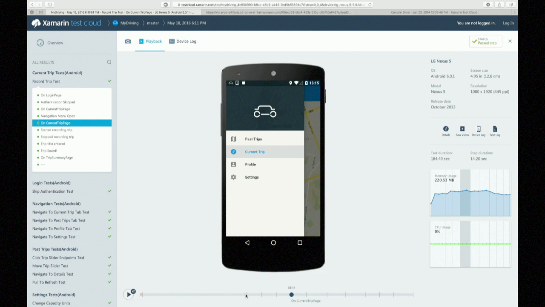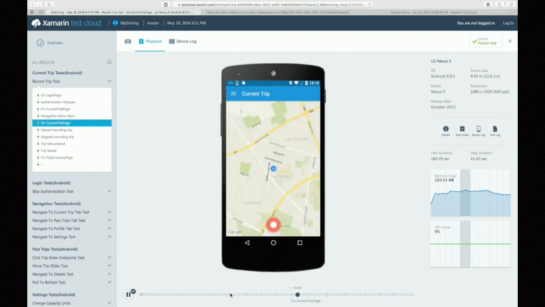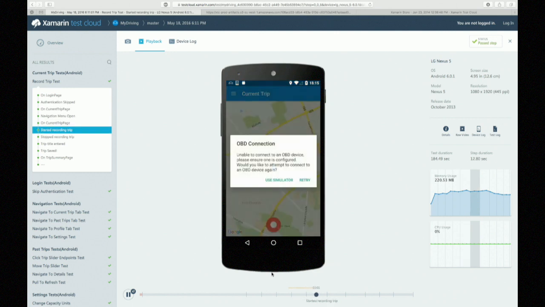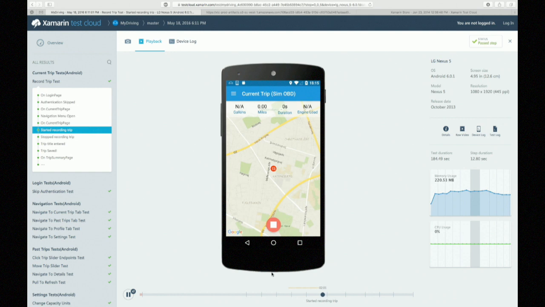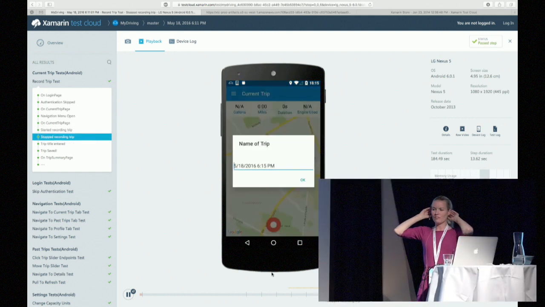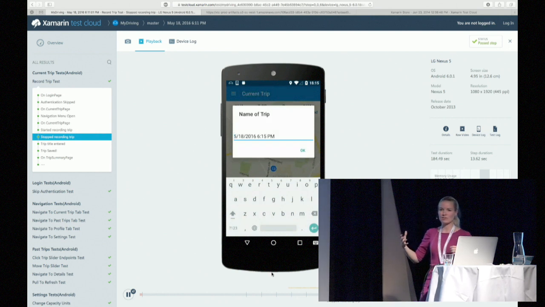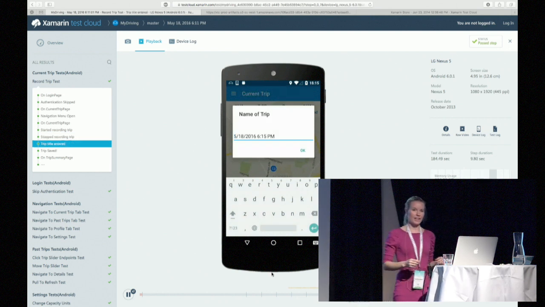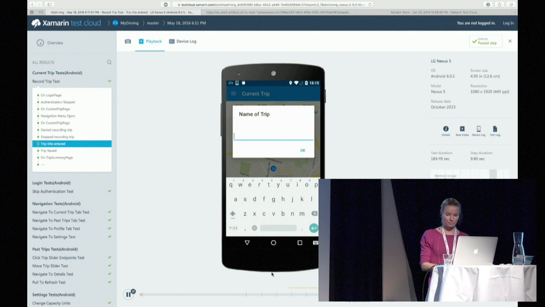As you can see here, these are the different steps, these gray lines down here. If we start this, there's not going to happen much. Oh, yeah, we're in the middle. OK. So here you can have a playback of the entire test. If you're struggling to find a bug, or if you see that one of the tests failed and you don't really understand why, you have the chance to watch the video. What exactly happened when this test was run?